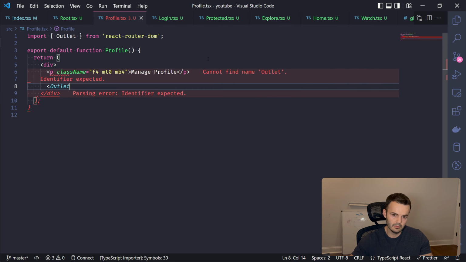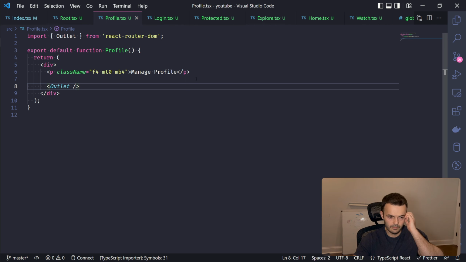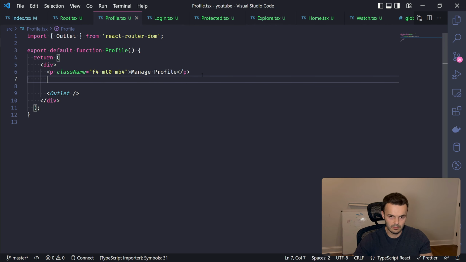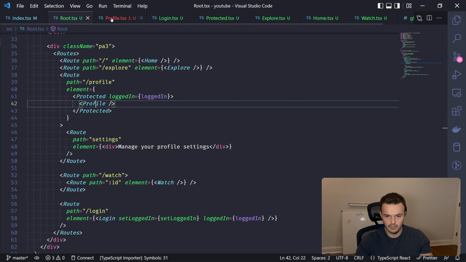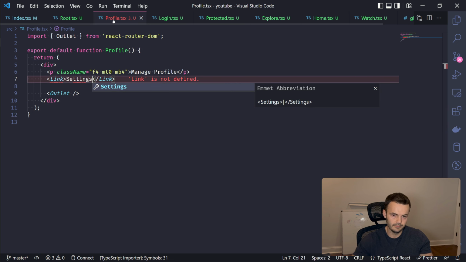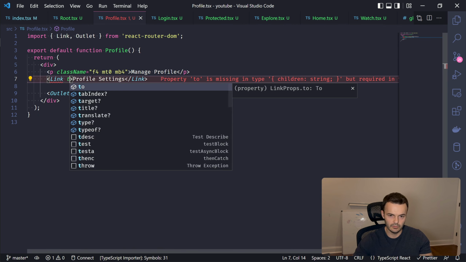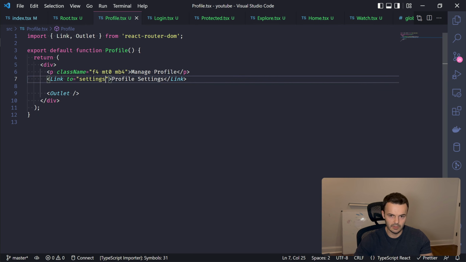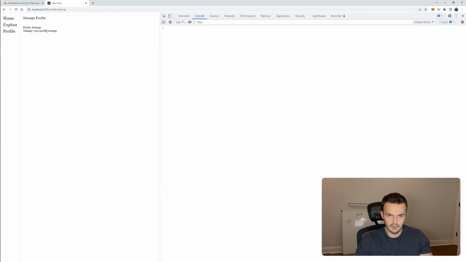Outlet comes in here. We're gonna have a link here called Settings. It's gonna be like a nested route basically to settings. See? So now we're in the profile settings. And it renders the outlet.